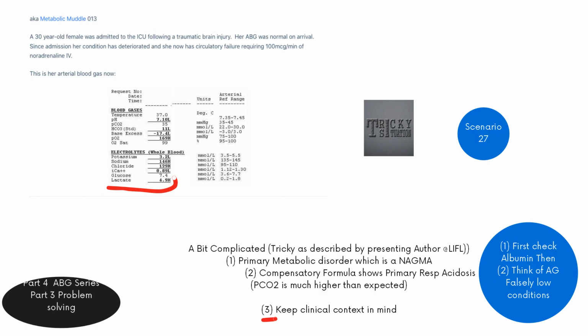Please have a look. Then the second thing to consider is other conditions where you could have a falsely low Anion GAP. Again, what are those? I've explained that in previous videos as well. Please have a look at the first video, and then you would understand that. But remember that hypoalbuminemia is one such situation, and in lactic acidosis, 50% of the time the Anion GAP will appear as normal. These are things to be kept in mind.